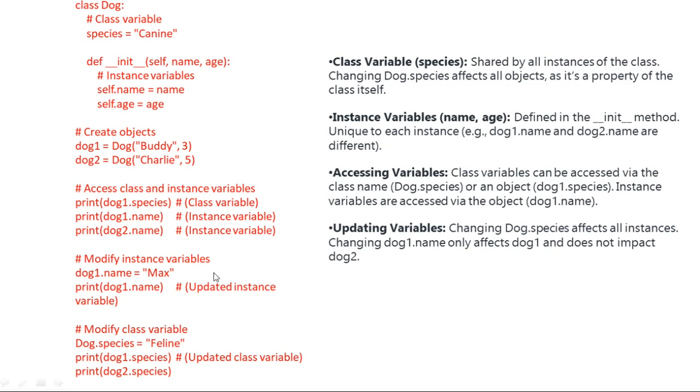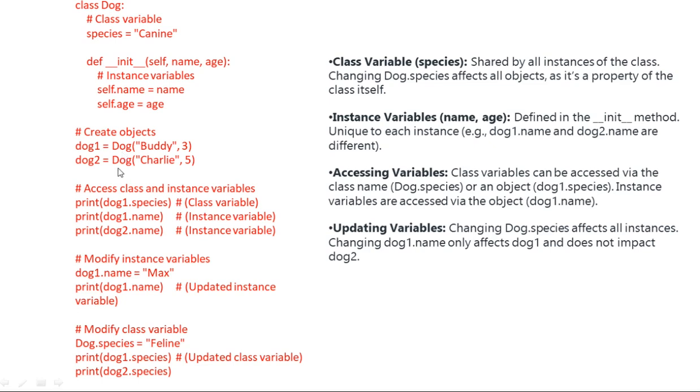Okay, so just a quick revision of different types of variables which we have been seeing throughout all the parts, part 1, part 2, part 3 of classes and objects we have discussed so far. We saw class variables. What are class variables? See, in the simple program, I have a class called Dog. Species = Canine, this is a class variable. Why? Because species is declared inside the class.